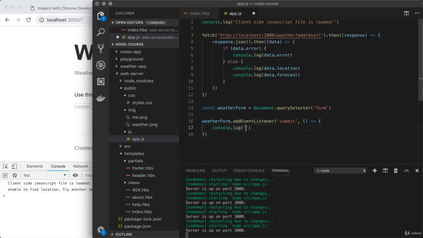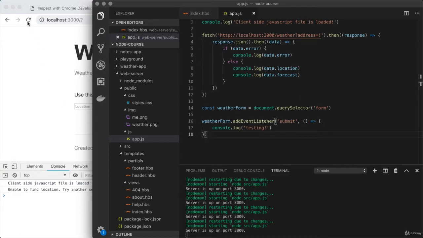And for the moment, all we're going to do is log something to make sure it's working, console.log testing. Now, if you're interested in learning more about how you can work with elements in client-side JavaScript, I cover that in detail in my JavaScript bootcamp. For this course, we just need a little client-side code in order to wire up our forms correctly. Now, this is not going to work as expected. We're going to talk through why, we'll make a few changes, and we'll get things working.